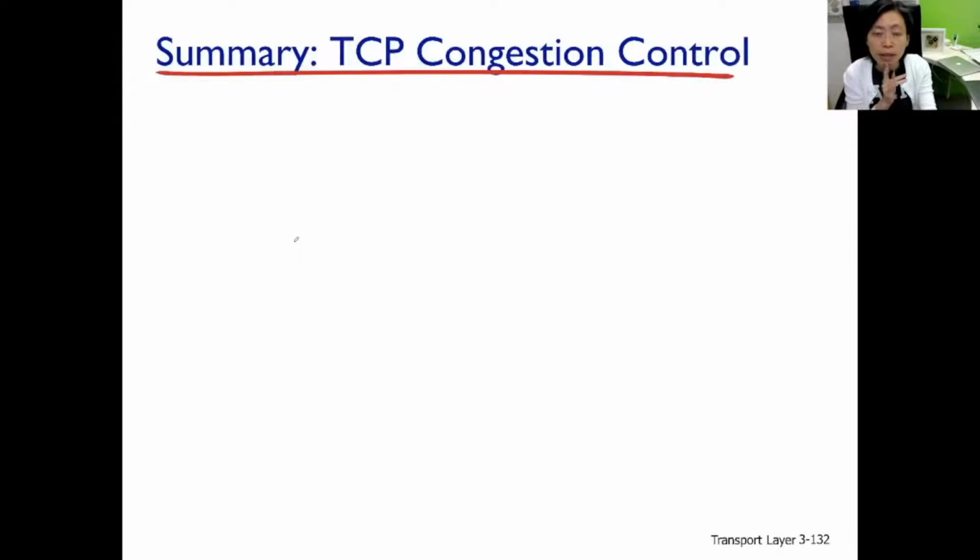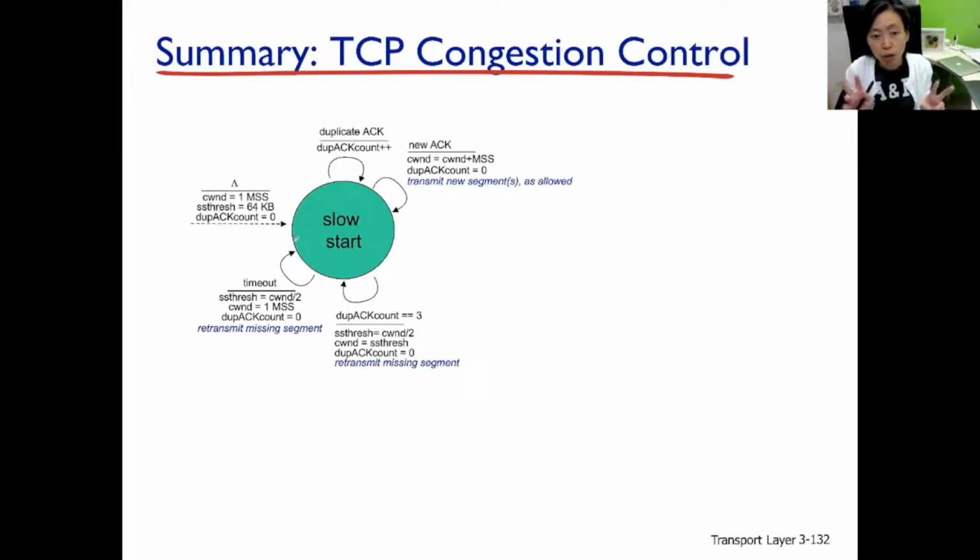Now let's summarize TCP's congestion control. And what I'm going to show you is actually a little bit more formal using a finite state machine. And you see how the TCP sender here implements the mechanism of adjusting the window size. The full finite state machine has 2 states, okay? Each represents different phases of TCP's congestion control in a connection. The first is the initial phase, the slow start phase.